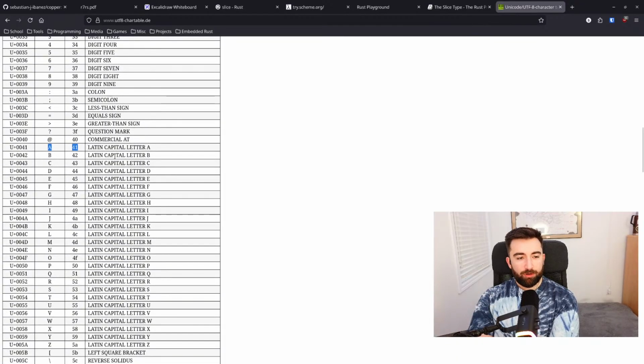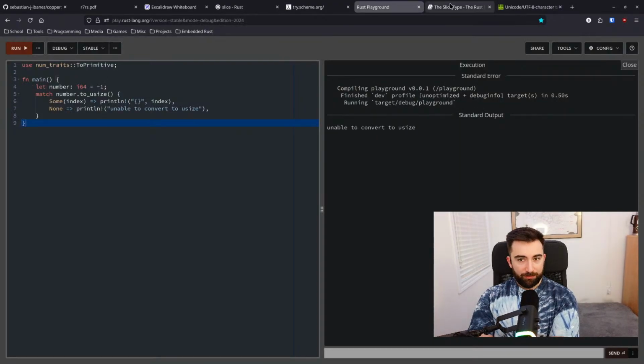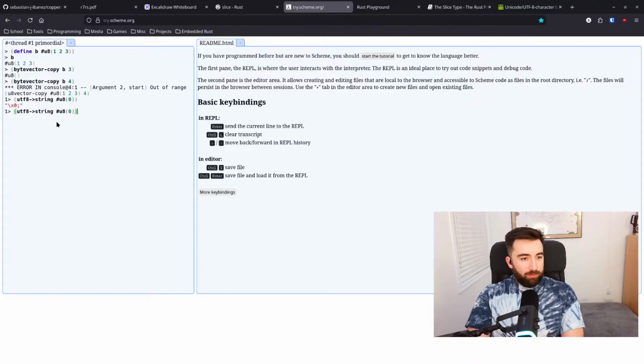Yeah, okay, so 41 is capital A. What happens if we do 41 without that pound X notation?